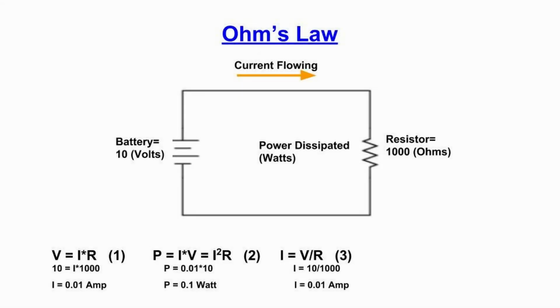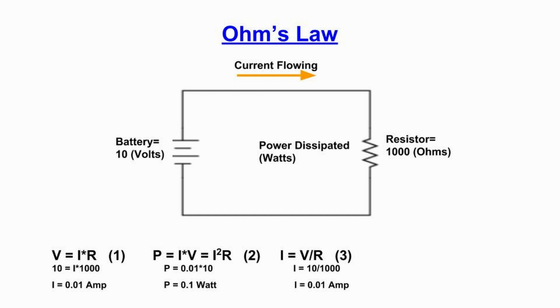Moving on, let's dive into more useful stuff, such as how we use Ohm's law in order to calculate resistance, current, and voltage in a circuit. Here we have a very simple circuit with a battery of 10 volts and a resistor of 1000 ohms. From Ohm's law, as we know, we can measure how much current is flowing through our circuit and how many watts our linear resistor is drawing. After simple calculations, we can calculate that 0.01 ampere is flowing through our circuit and 0.1 watt is drawn and emitted from the resistor.